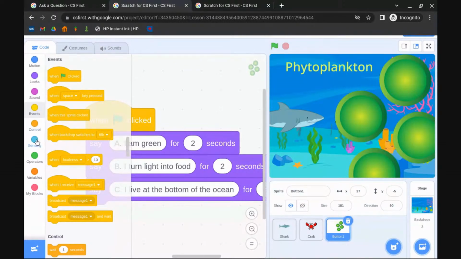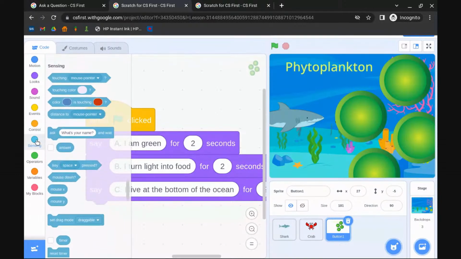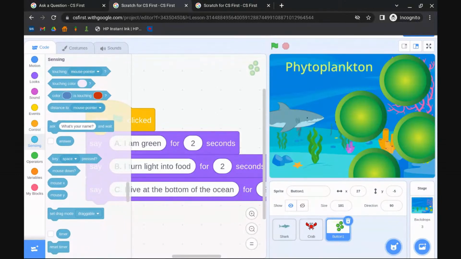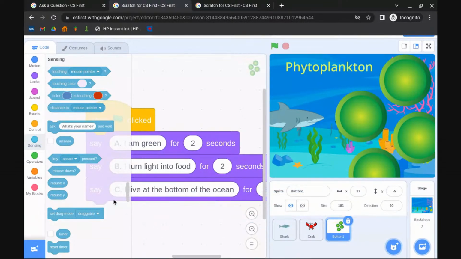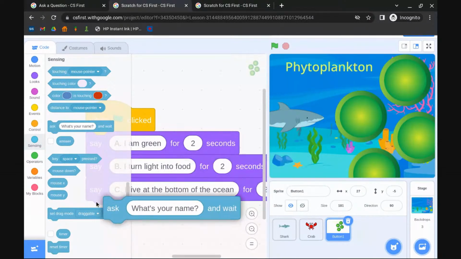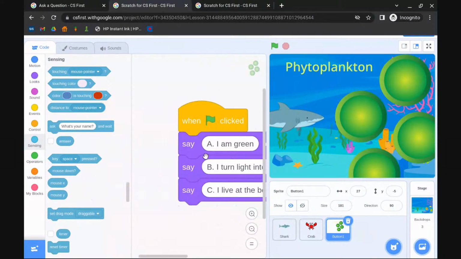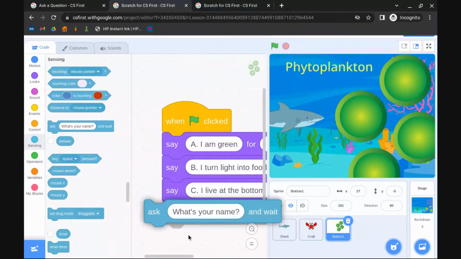It's an ask block, which is in our blue section here, the sensing section. So we are going to ask a question. There's the ask block. Let's move this over. There we go. That'll snap in there.